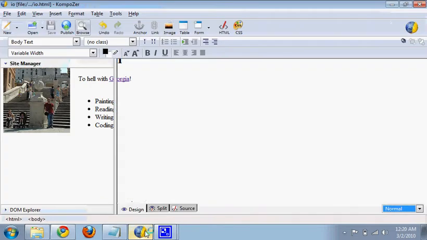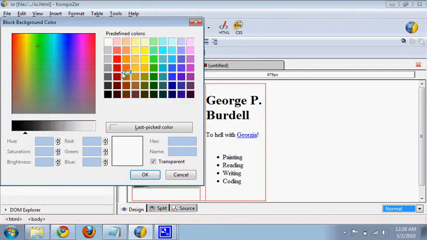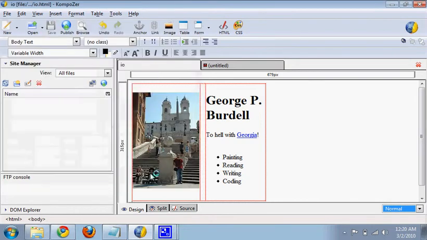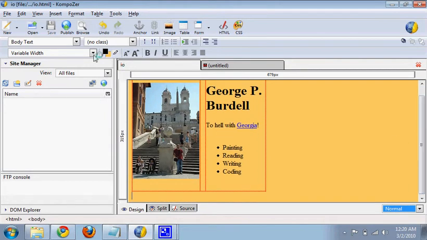Now, there's a few other things we can do to continue formatting the page. Really, I'm quite happy with this one, but the background is a little boring. So let's simply set a different background color. Now go up to these two boxes here. This top left one affects text color. This bottom one affects the background color. Since we want to change the background, click the square for it. Now, as you can see, you can pick pretty much any color of the rainbow. I'm personally a fan of orange. I know a lot of people aren't, but it's my website, so pick your own. Have a nice peachy orange color here. Save it. Browse.